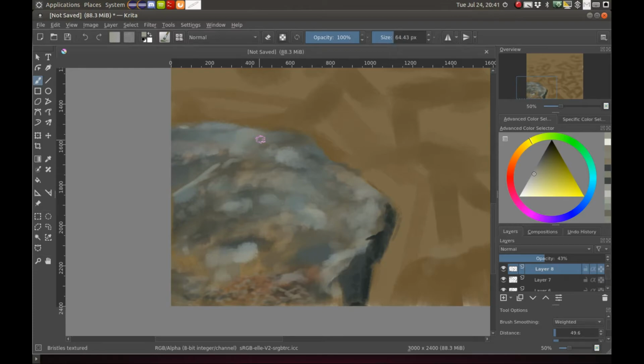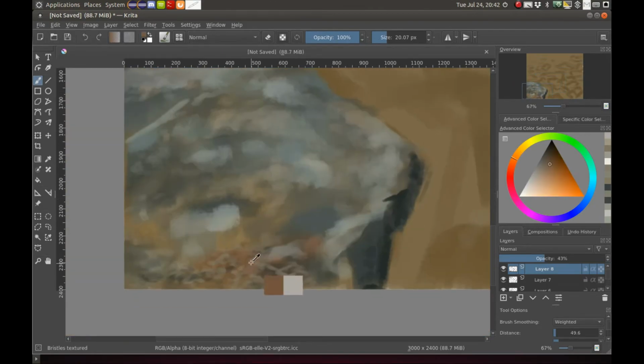Because if I were to paint on a single layer, then the likelihood that I create mud is high, especially since I introduce colors like blue and orange, and they're going to blend. I'm going to get gray. It's going to be mud, and that's what I don't want. That's the whole purpose of this technique.